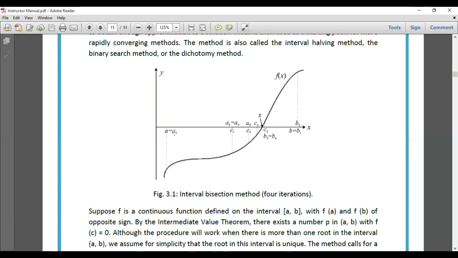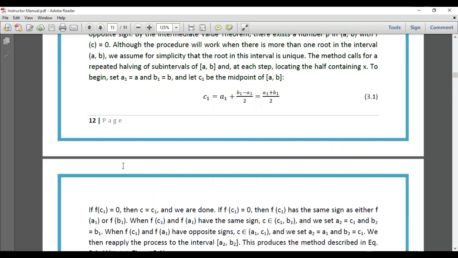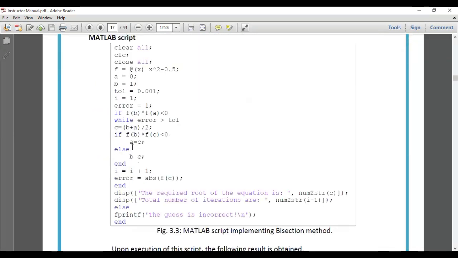If the value of the function at this point is negative and the other point is also negative, it means there is no point in this range at which the solution exists or at which the value of the function is equal to 0. Similarly, if the value of the function at both the points is positive, then again the solution is not lying between these 2 points. So the sign of the function at the 2 points must be opposite. So their product will be negative in this case, and it will be less than 0.